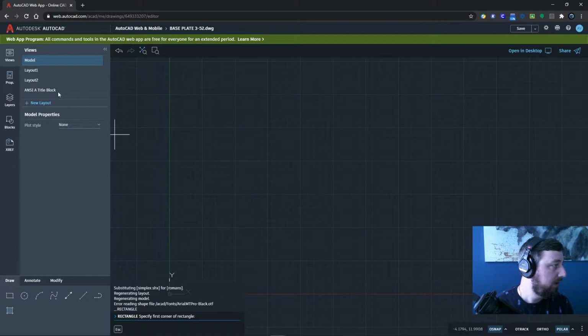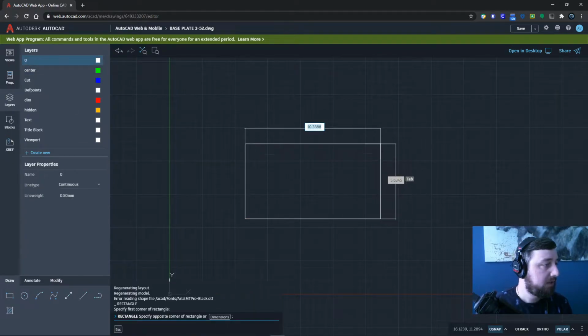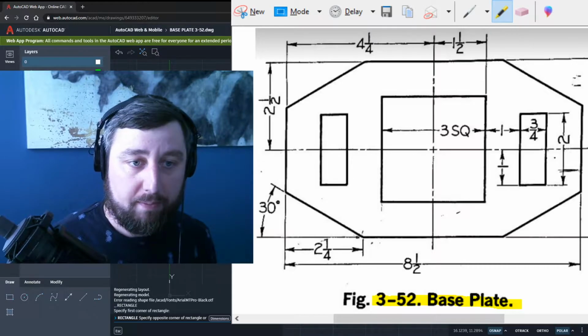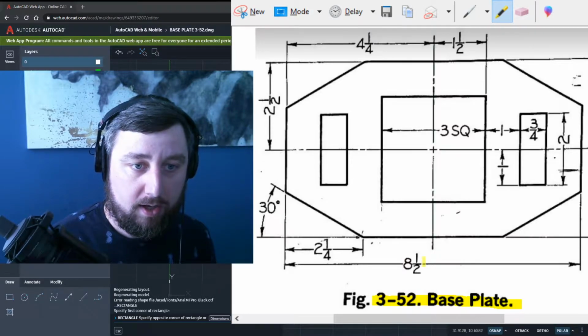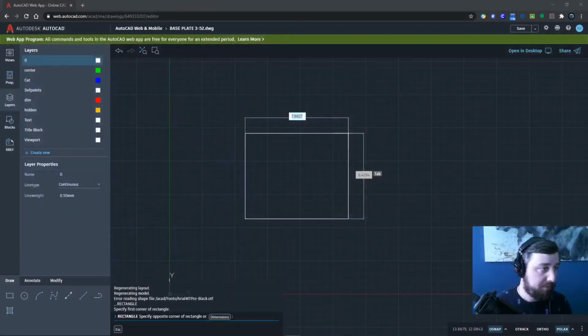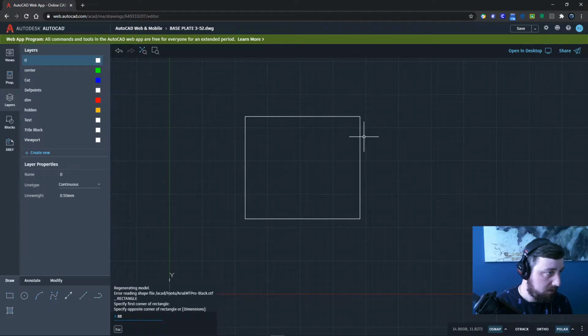Add rectangle. We should be in our object layer. The O0 stands for object. That object layer, click and drag, right? I'm not clicking again yet. I haven't hit enter yet. We're going to type in our values. So the values for this is 8.5 by 5. In WebCAD, the first value is the width.